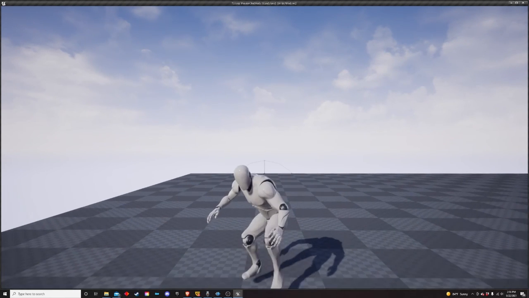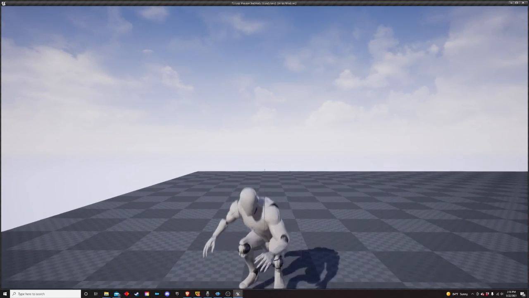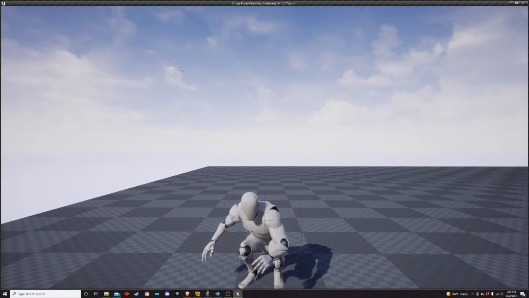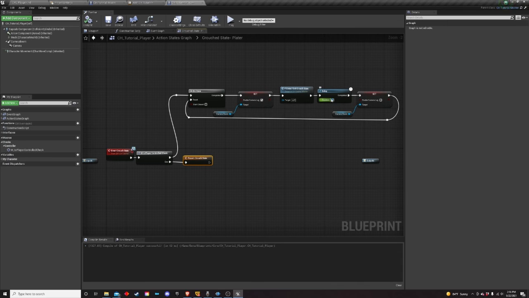And we can't sprint. Now you can check hidden in game for the capsule component.